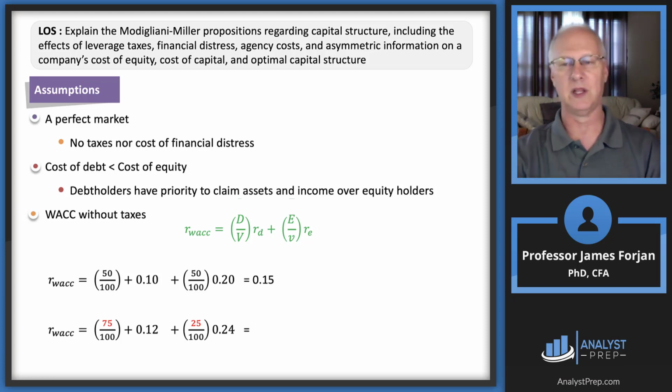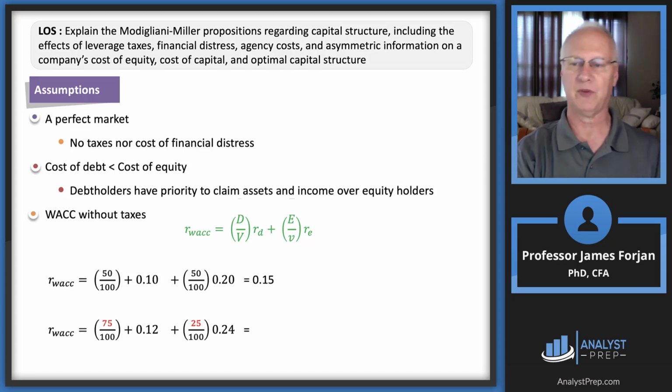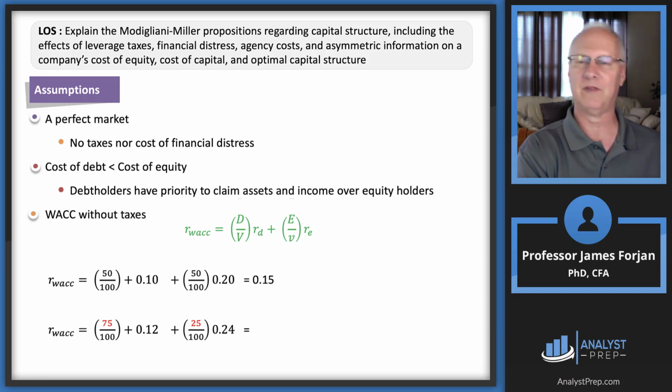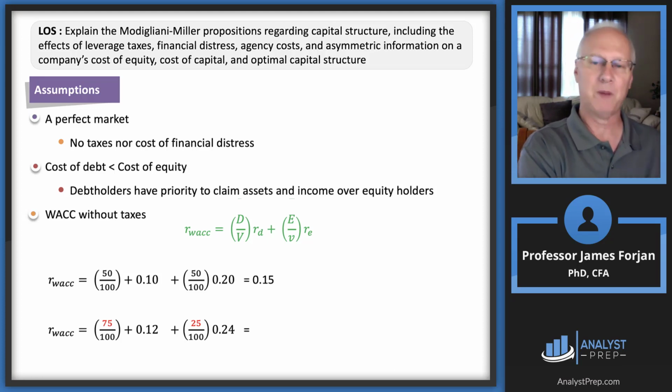And the reason that 12% is higher than the 5% is because I don't make an explicit promise to the shareholders. In fact, I make a vague promise. I say, look, I'm going to do my best to act as a good steward of your capital, and I'm going to try to invest in positive net present value projects. But these positive net present value projects are risky. They may or may not pay off.